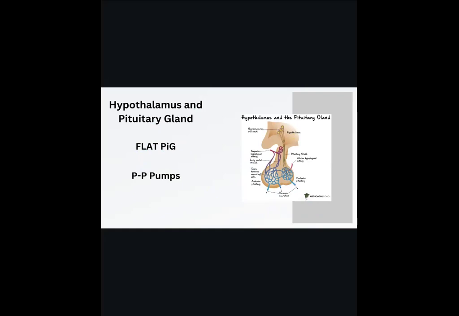And then PP pumps, this is the posterior pituitary, a little alliteration for you. The two P's stand for pressure and pregnancy. So pressure is antidiuretic hormone. If you're not diuresing as much, retaining more water, the pressure inside of your blood vessels will increase. So that's antidiuretic pressure pump. The other P is pregnancy, because when a woman is giving birth, oxytocin is the hormone here that is released in large amounts to help the contraction of the uterus and cause the baby to be born.